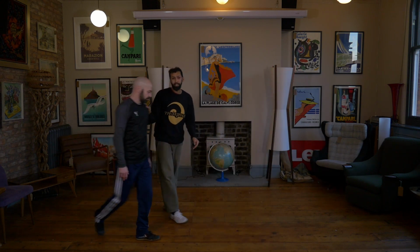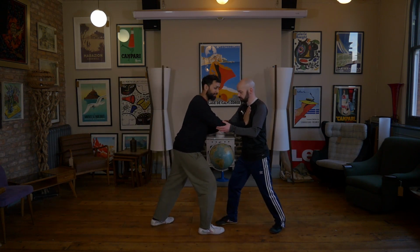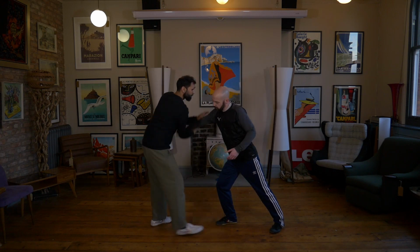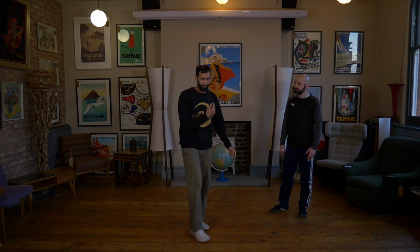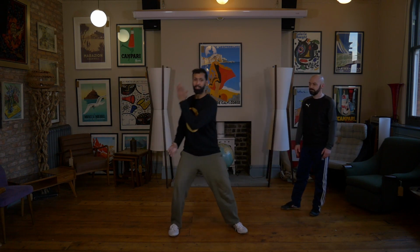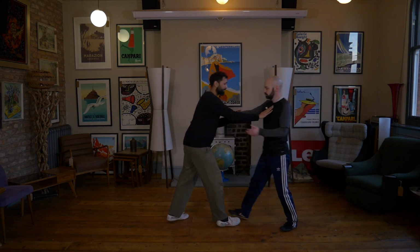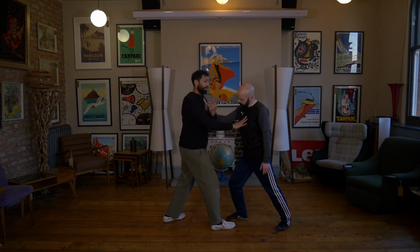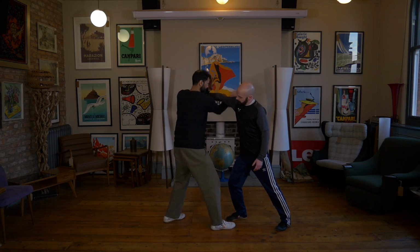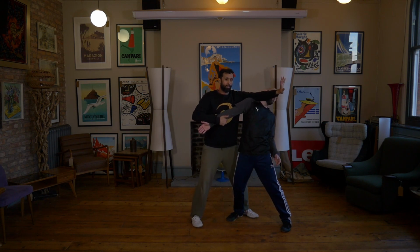And then we usually follow wave hands or single whip with more wave hands or more single whip push. I fold, boom, boom. You see, it's like wave hands, wave hands, wave hands. That's generally how it's done in Wu style, up and out. Chen style, you can do it a bit up and down, but more kind of across. Yeah, this type of way. So he pushes again. I fold, I push out, and this we call changing cloud hands, and then I can do single whip, cloud hands again, I can lock as well.